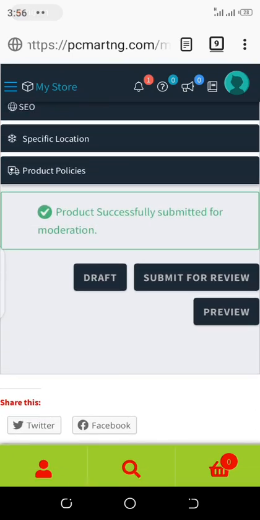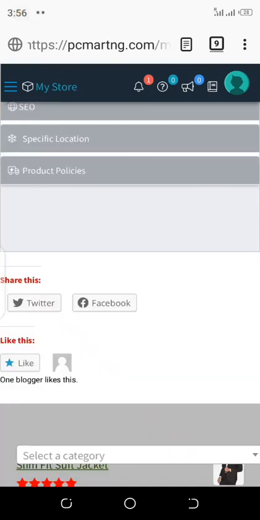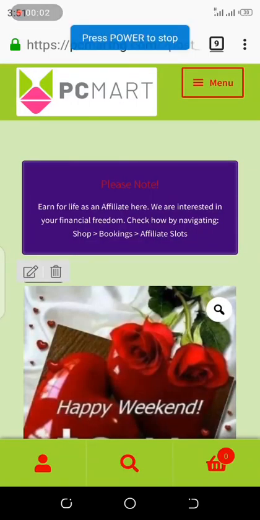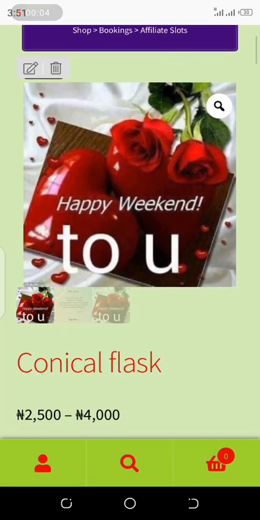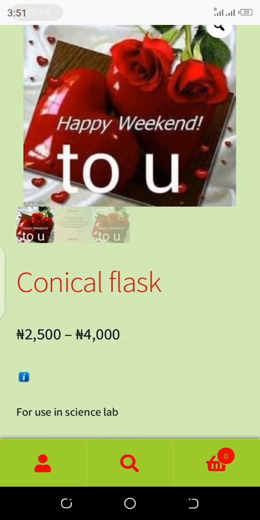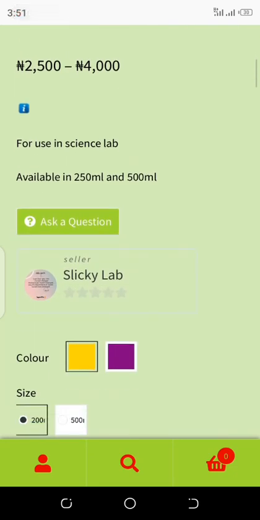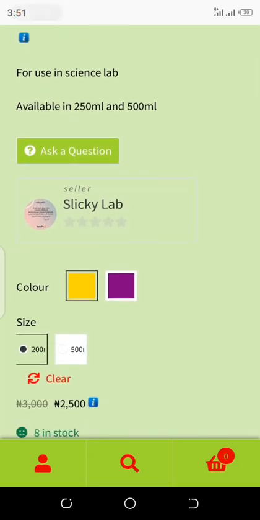Now let's submit, and then we'll preview it. Okay, this is the product page. You can see it here. Yes, giving a variable price, 25 to 4,000 naira. You can see the color, the size, the 200 mil.